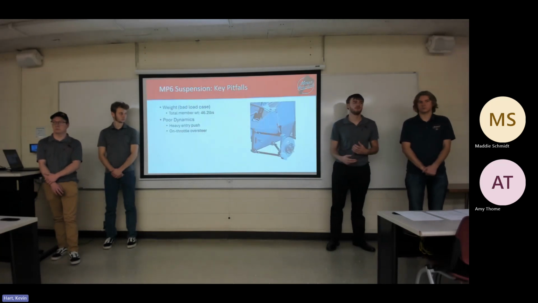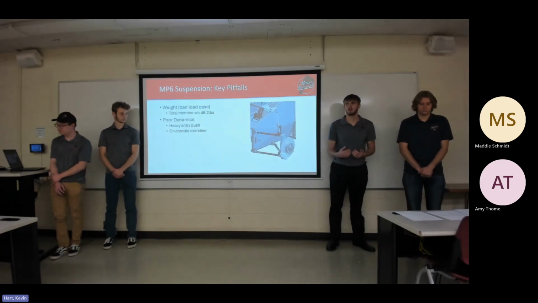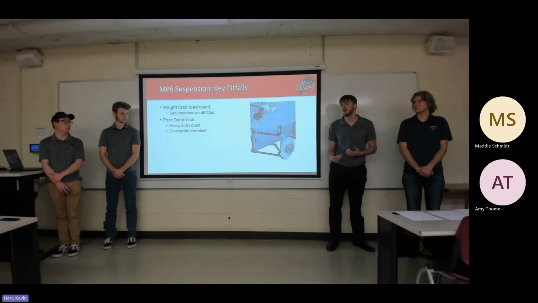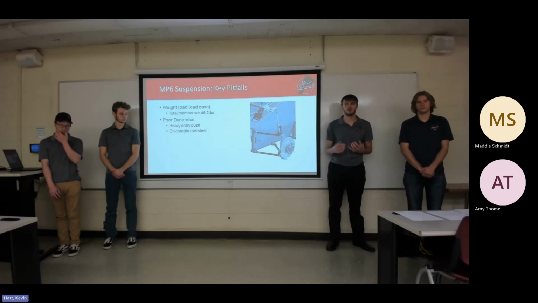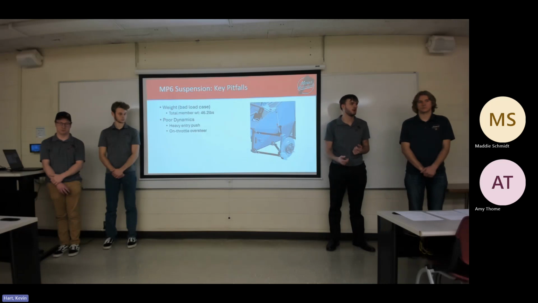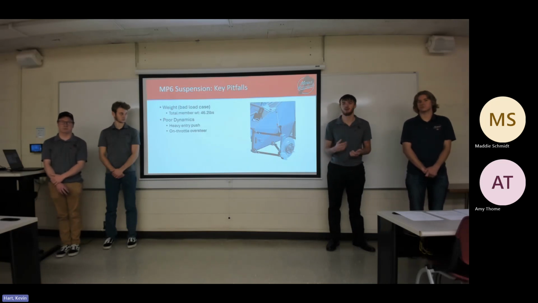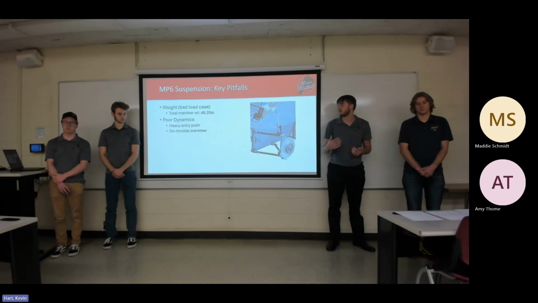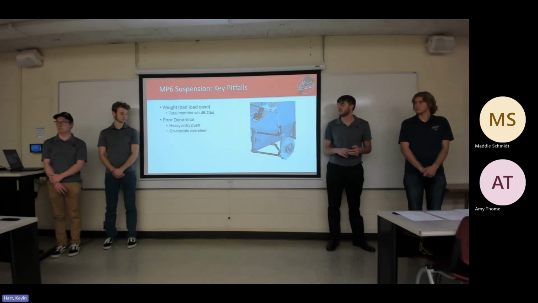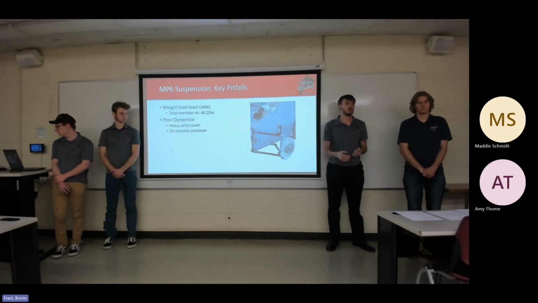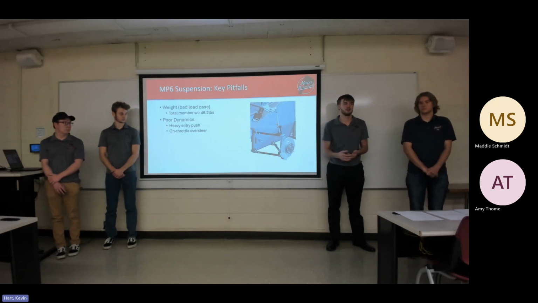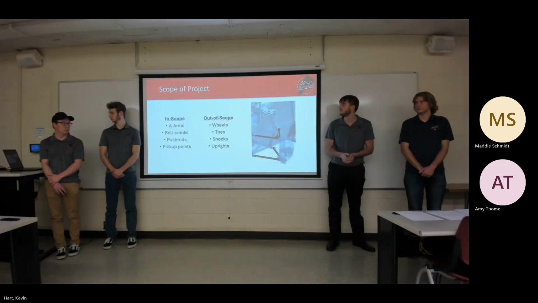So looking at the key pitfalls of the previous car suspension, the primary one, as mentioned before, was weight. The total weight of our in-scope components for this project was 46.2 pounds on the previous car. Looking at other top teams at the Formula competitions, this looks to be typically under 10 pounds, so we are looking to greatly reduce that. Along with the poor dynamics that the vehicle was seeing, our drivers reported a very heavy steady state understeer, along with an on-throttle snap oversteer that we are looking to tune out of the car.